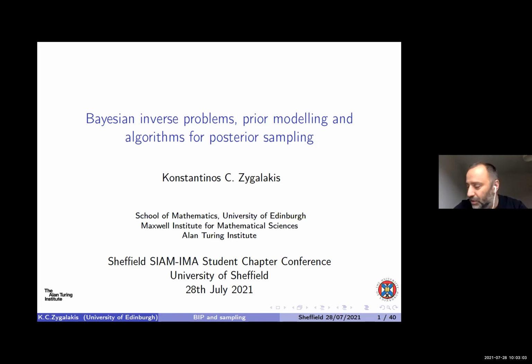I believe that Savas is talking after me, so he's also going to talk about some work that we're doing, that he has been doing this year in his first year of PhD. But basically I'll talk about inverse problems and Bayesian inverse problems, tell you a bit about different ways that you try to incorporate prior information, and then also talk a bit about algorithms. So the talk has a little bit of everything.